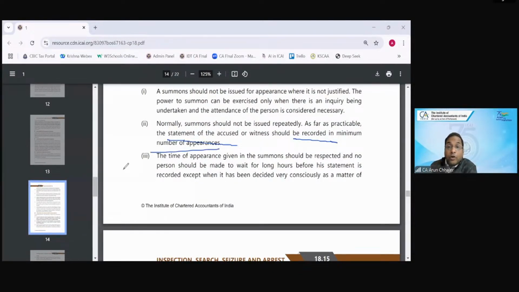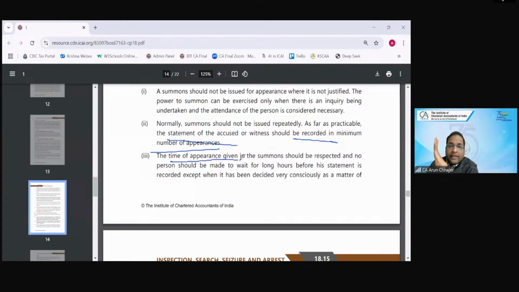It means you should not call them again and again, not with an intention to harass that person. Normally, when anyone sees that a summon has been issued, it will create mental stress. And practically, what happens is that the person who has been called is intentionally kept in the office idly for long hours. The person might be attended to only after 6, 7, 8 hours, after 8 p.m., 9 p.m., something like that, after office hours. And when the statement is to be recorded, it is normally not recorded the first time. They say, come tomorrow, not tomorrow, the day after, not the day after, the day after that. So like this, it becomes a mental stress activity also, and therefore this instruction has been given.